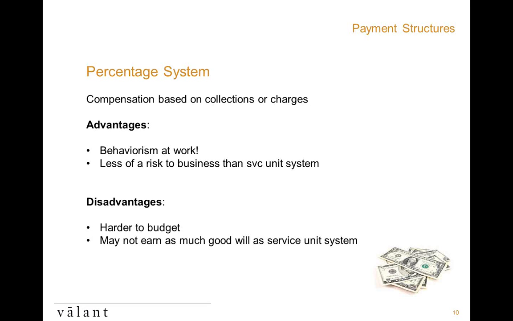Obviously, paying on the amounts which are collected lowers the risk and lowers the liability as compared to paying on the amounts that are charged. But this also has components of behaviorism at work, so the more that people are working, the more that they're going to be compensated, and it is less of a risk to the business than the service unit system, especially when paying people based upon what is collected, because the provider as well as the practice essentially assume part of the risk in terms of whether patients or payers are actually going to pay based upon services provided.